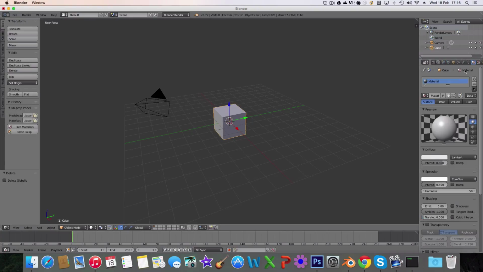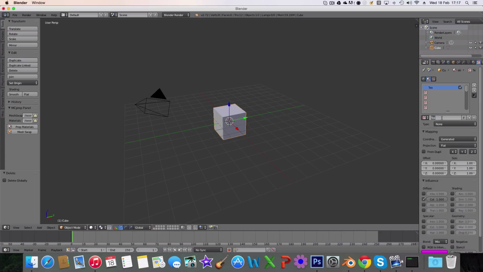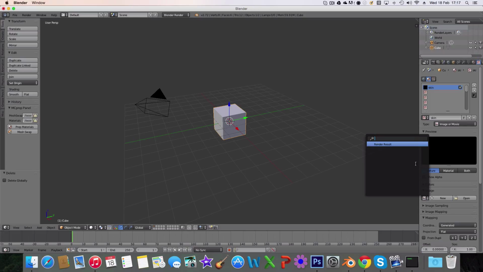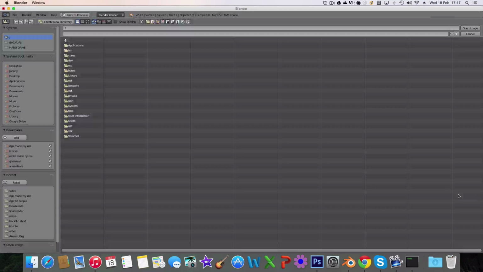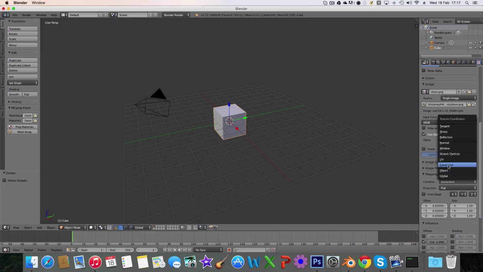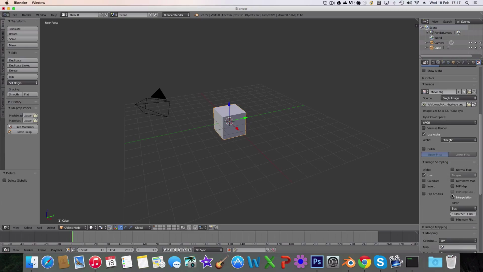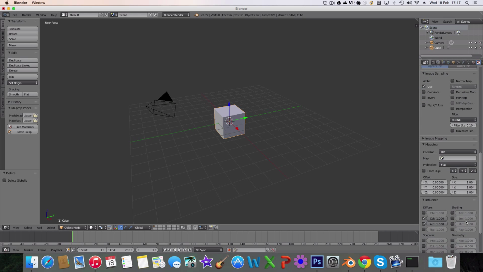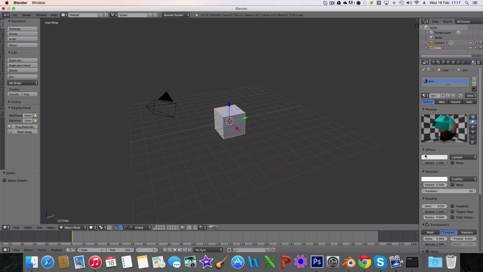So what we're going to do is, before we actually get down to the shaping, just create the material. I'm going to call it skin. That up, that down, transparency on, skin, image or movie. I haven't opened one, so we will open one. Skins, Steve, generated UV, image sampling, bitmap, interpolation, alpha. Right, so that's that done.